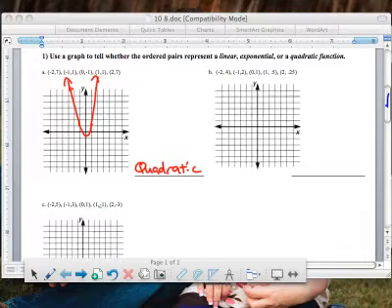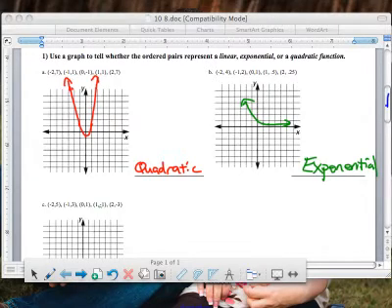As I look at part B here, again, just plot your point. Negative 2, positive 4. I have negative 1, 2. I have 0, 1. I have 1 and 0.5, and then I have 2 and point. So something like this, and then we connect the dots. All right, so our graph looks something like that. Obviously, looking at that graph, it's not a line, it's not a parabola, therefore this thing is an exponential.